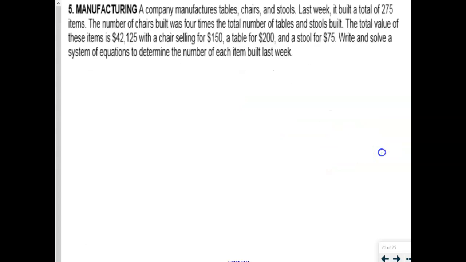So earlier today when we did that system of equations by hand, and I was like, this might be the last time you guys choose to solve them by hand for a while, because matrices are just so much fun. This particular question is a 3-variable system, and at no point do I want to do this one by hand, so we're most definitely going to use our new friend, the augmented matrix, to solve this. So, key to the question, the answer itself, what you're looking for, is at the bottom of it. It says, determine the number of each item built last week.